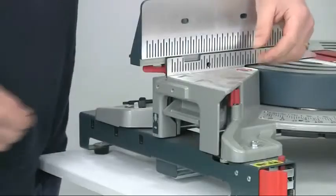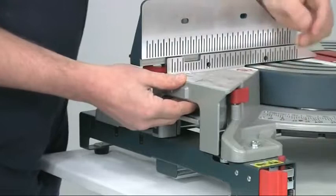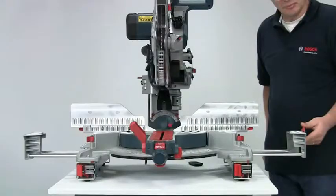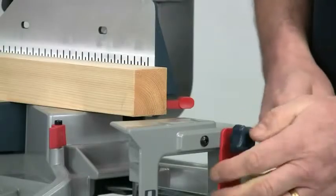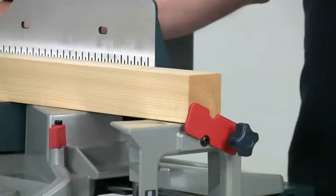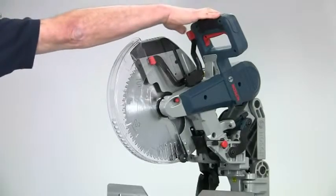There are also generous pull-out extension tables on either side of the saw, and this gives you a very useful overall table length of 1016 millimeters. A flip-up length stop can be fitted on either side of the saw, and again this is a very useful aid for repetition cutting. The saw is really easy to operate.